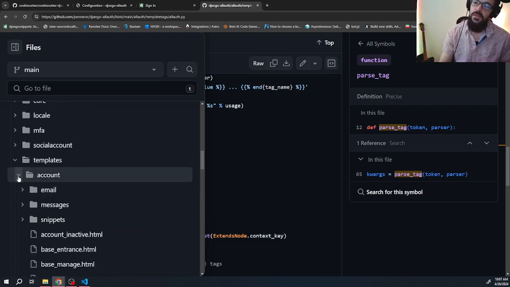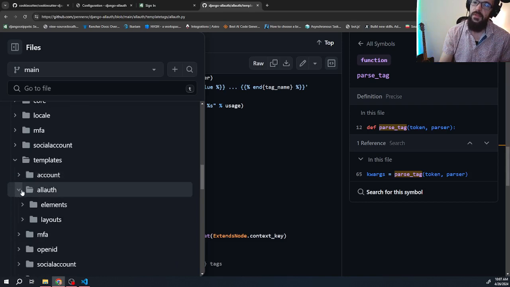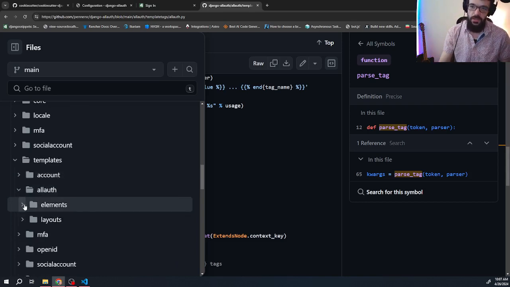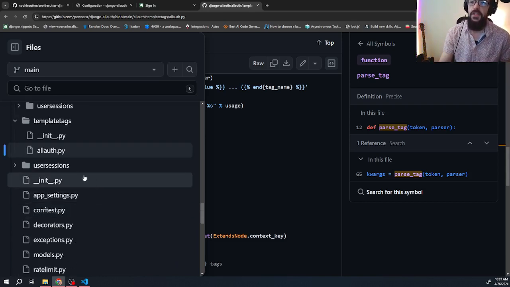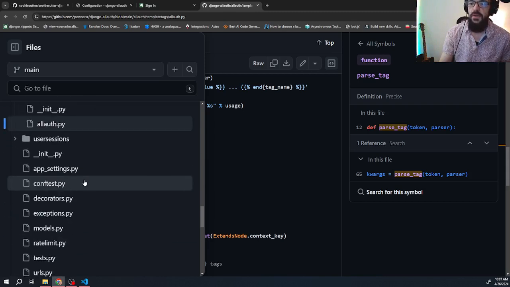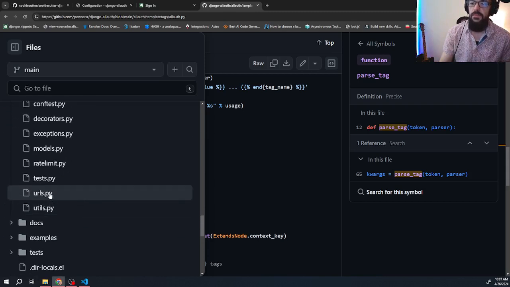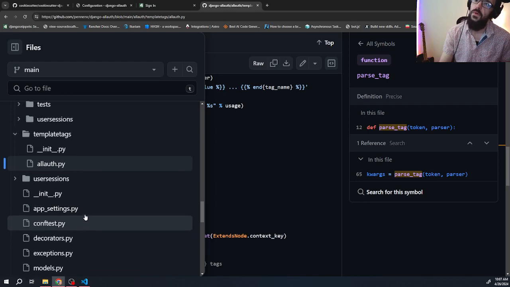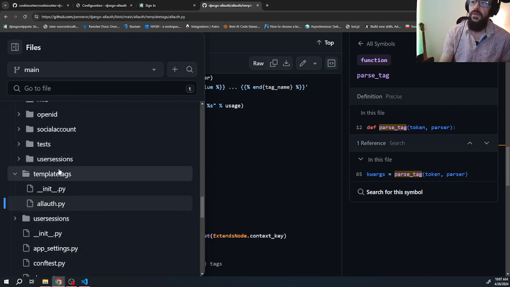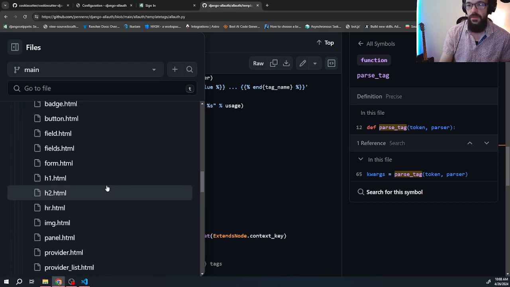Messages, snippets, maybe it's under Allauth. Oh yeah, okay. So under Allauth in the templates folder, under elements, you'll see that there are a lot of, well, where did it go? Oh, it jumped up here.